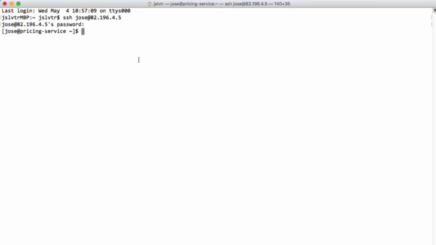For example, if we wanted to start up a program when the server reboots, we would need administrator commands. If we wanted to install a program globally, not only for the current user, Jose, but for all users, we would also need administrator commands.